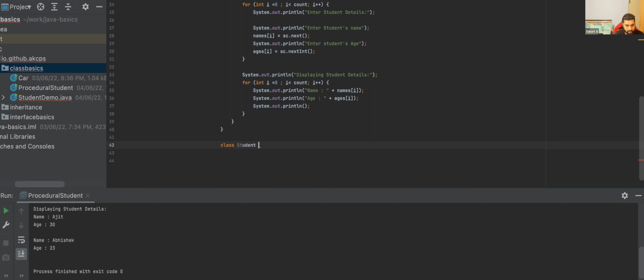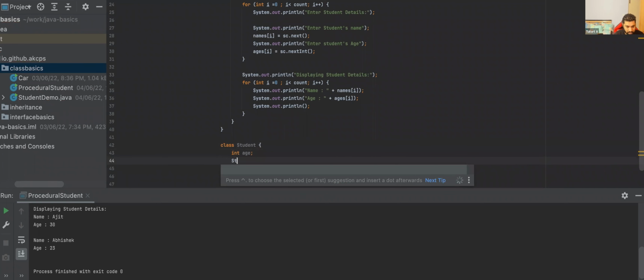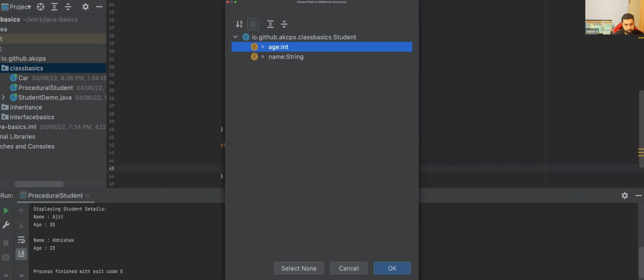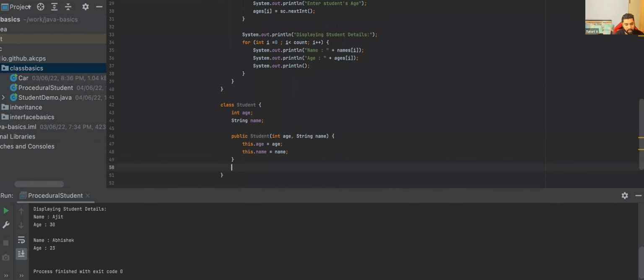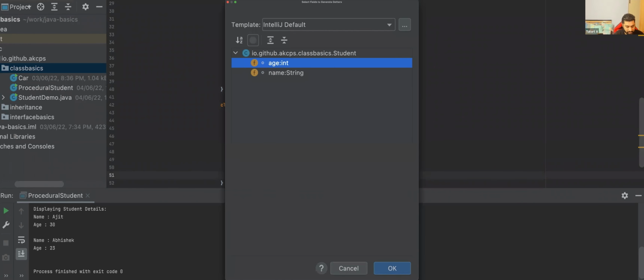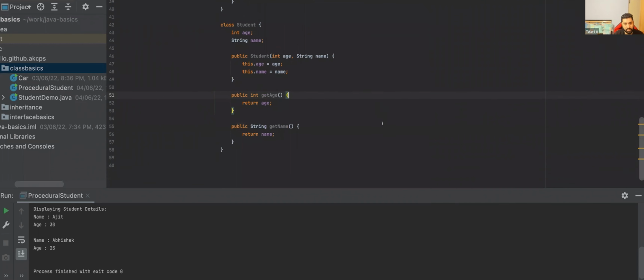I'm gonna create a class Student. I'm gonna add some parameters to it. So I'm going to keep the things which I had before. Just using 2, because it's going to be tedious to write more and doesn't add much value. I'm defining a constructor. I'll talk about what it basically means. And I'll add some getters, which are basically to read these values. Okay. So now I have a Student class defined.